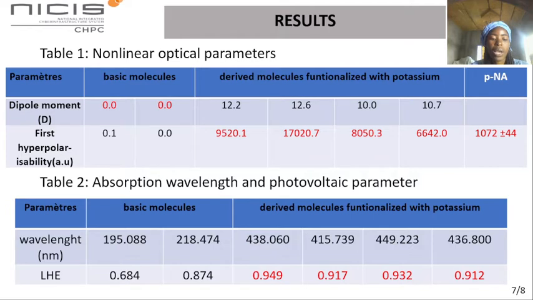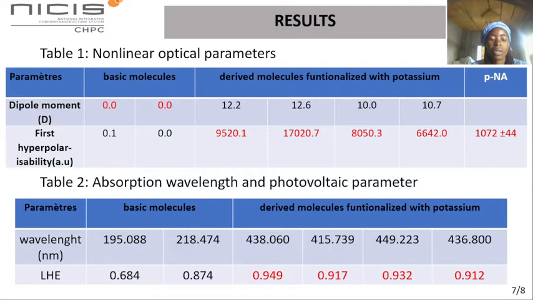We present in Table 2 the absorption wavelengths and the photovoltaic parameters of the molecules. The parent molecules have a wavelength in the ultraviolet range. On the other hand, the derived molecules have their wavelength in the visible range, which is already an advantage for the introduction of photovoltaicity. The effective harvesting of light, LHE parameter, is the parameter that allows one to certify that a molecule can be used as a solar cell. The LHE values of the derived molecules are high compared to the basic molecules. Hence, the derived molecules can be better used as solar cells.